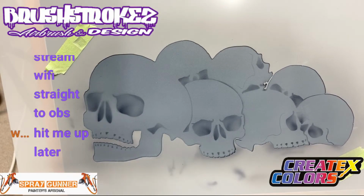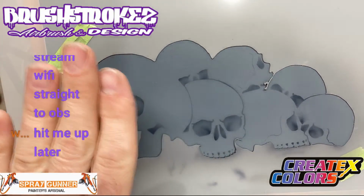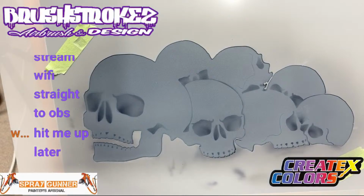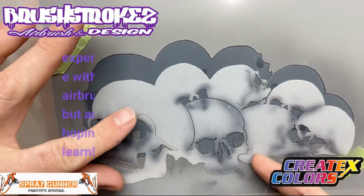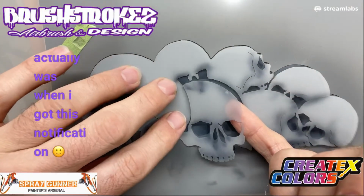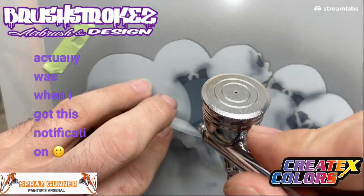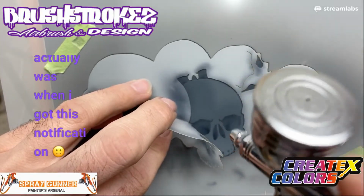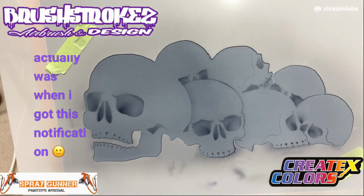I'm digging that. So, while I got the Payne's Gray in here yet, this pile is going to be these top skulls this way, and then they're just going to pile backwards. So we'll want to start our shading to start dividing all of these up. I'm gonna keep this very first skull all the way down. I'm gonna flip this skull back. It has a nice little cutout there. I'm just gonna hit this edge, give me a little bit of shadow to divide, and then I'll break these two skulls up. Let's go really light for now. There you go. You can see how it's divided there.